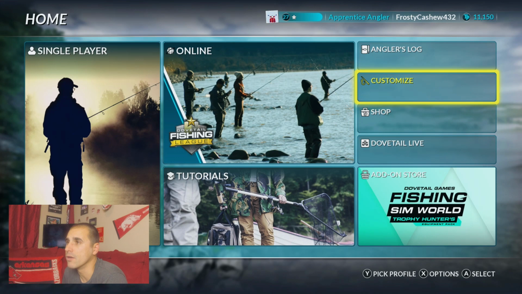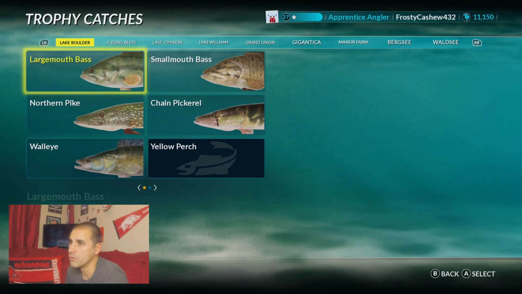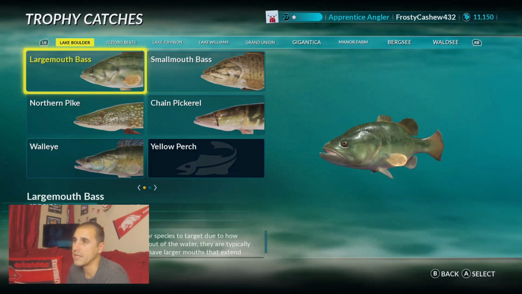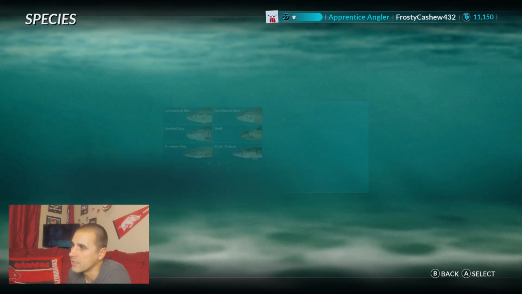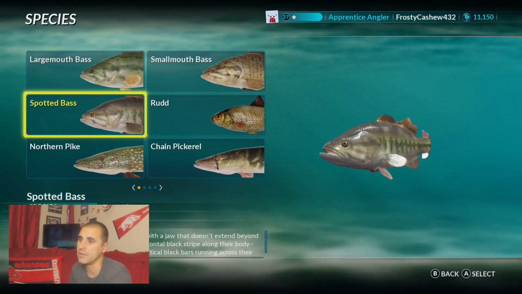So back out of here. You have the angler's log here. It shows you all the fish you caught, your trophy catches. And I really like the detail in the fish. I can tell what kind of fish they are in the different species, and that's really great. I think they did a good job with that. This shows you all the different species that you've caught. The biggest bass I caught is 15.3. You know, biggest spotted is 11 pounds, and so on and so forth. So you get the picture there.